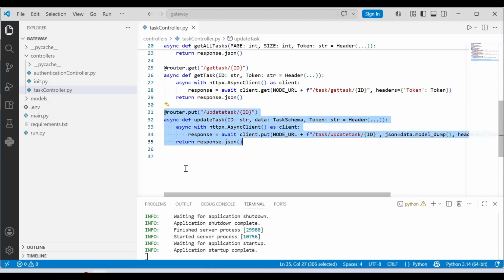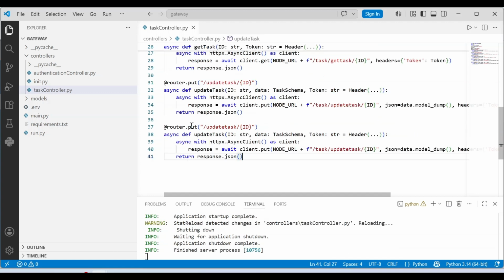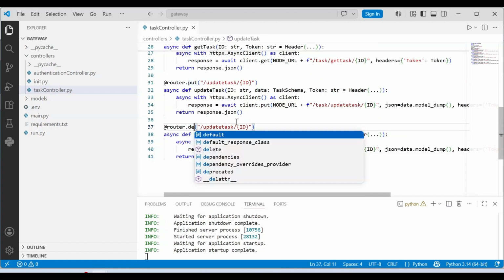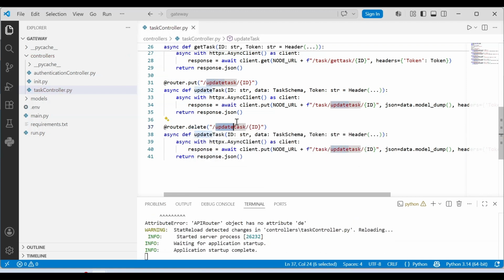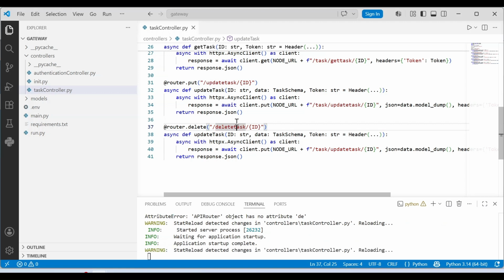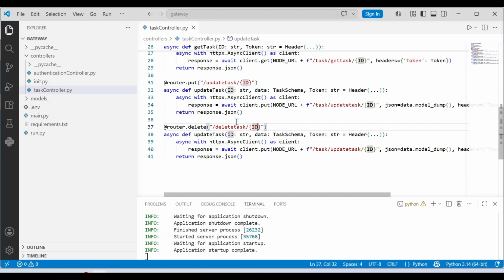So let me copy and paste. Change the request method as delete and change the endpoint name as delete task with the path variable id, and no data is sent from the front end.